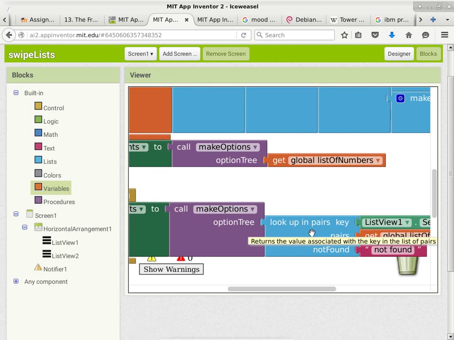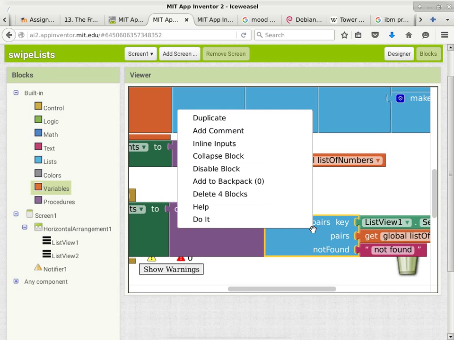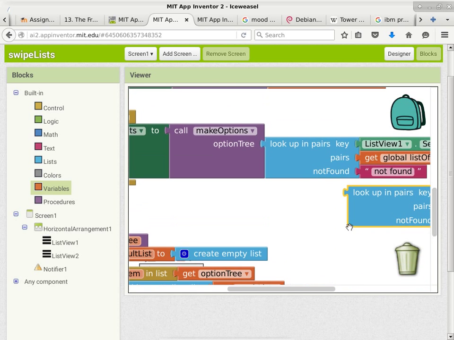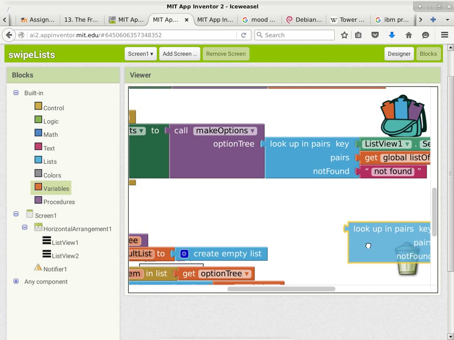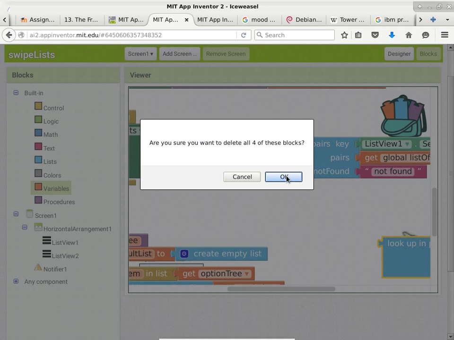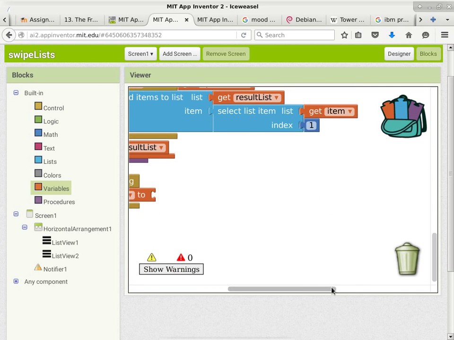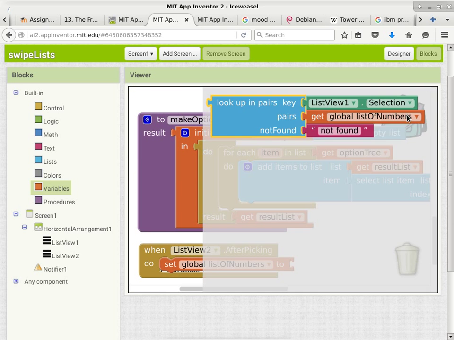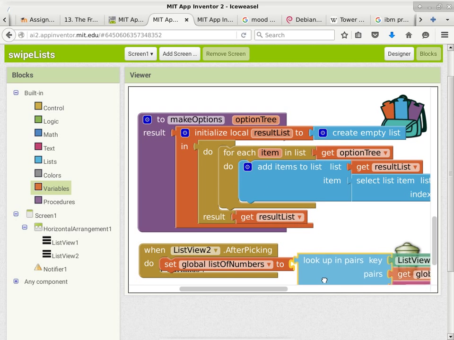lookup pairs. Okay, so we're going to take this one, and then we right-click, duplicate. I suppose I can use the backpack within the same application. And I can toss this, scroll all the way down, and go to the backpack, and drag this one over here.